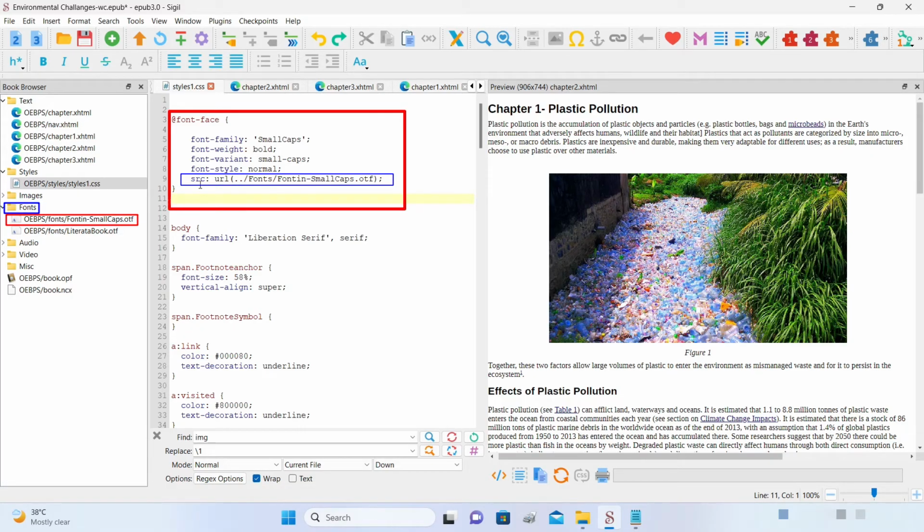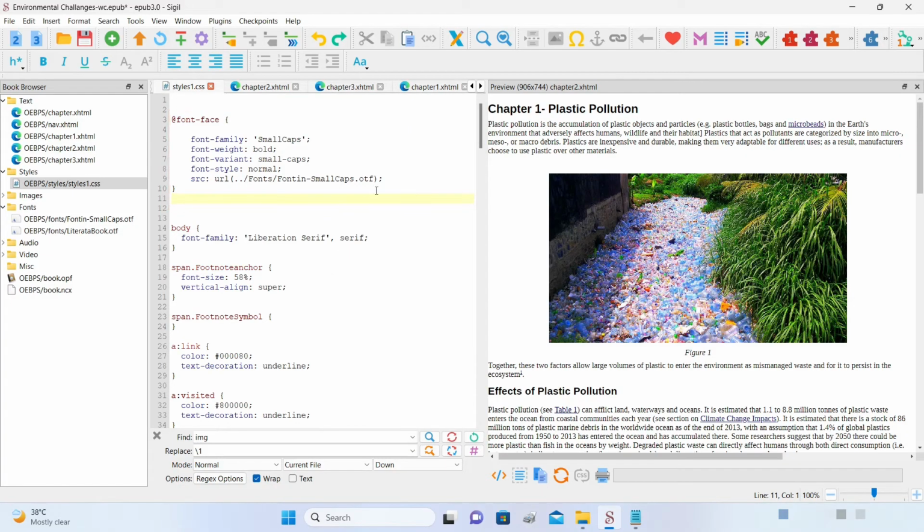And we are just saying src colon URL, and within brackets we start with 2 dots / fonts, which is this particular folder, and then we are just simply going ahead and just replicating the name of the font, that is fontin dash smallcaps.otf. So what we have done is we have just made this font available inside the CSS by adding this particular code.